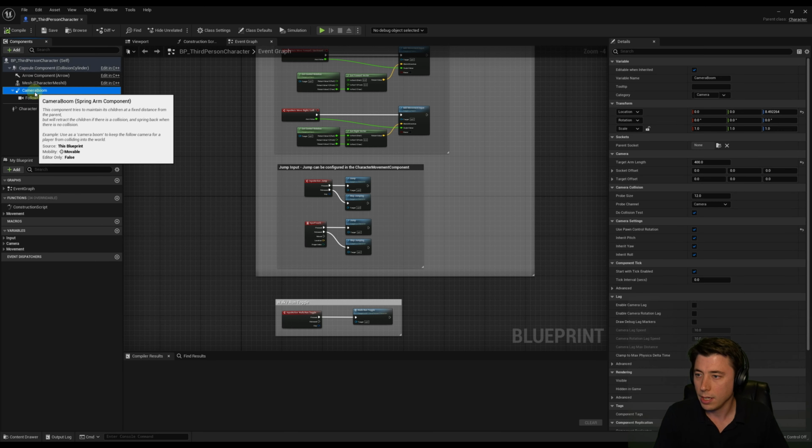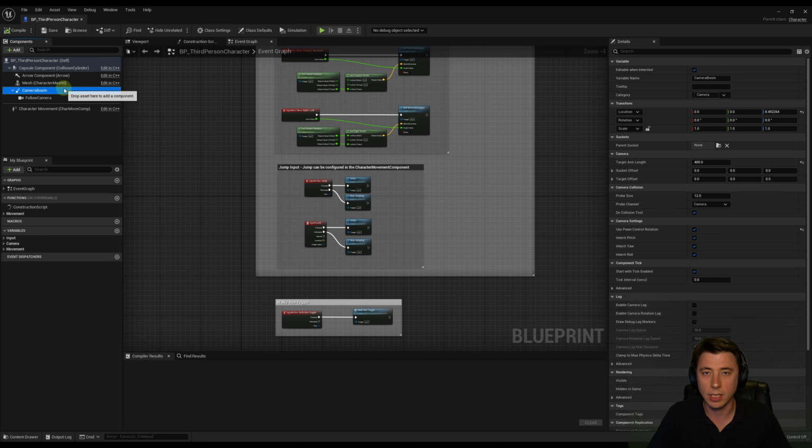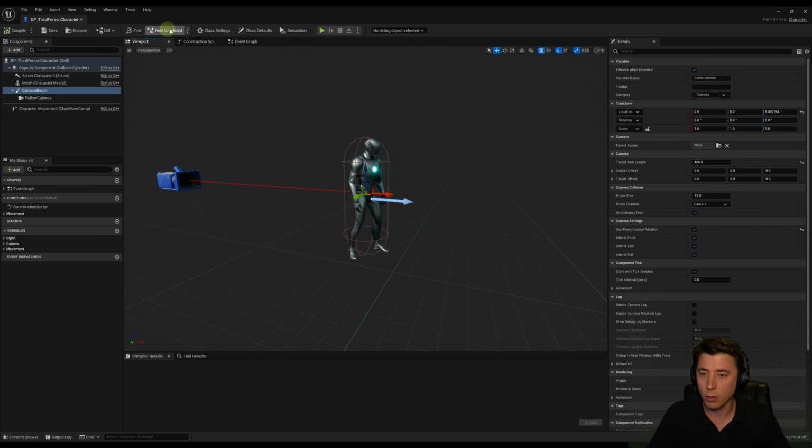The camera boom is basically an arm, in this case a virtual arm, that connects our camera to our player. And we could set that to be a specific distance away from our player. And right now, the target arm length is set to 400. If I go to the viewport, I can actually visualize that. So I can see our camera there on the left-hand side. And I could change that to, let's say, 100, and it's much, much closer to our character there. But I could put it right back to 400.